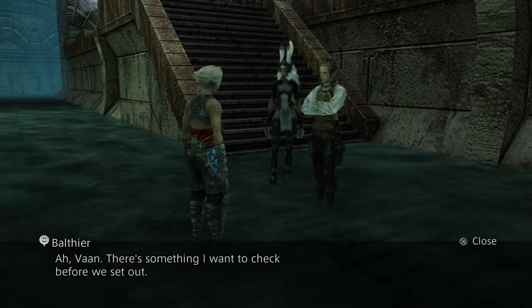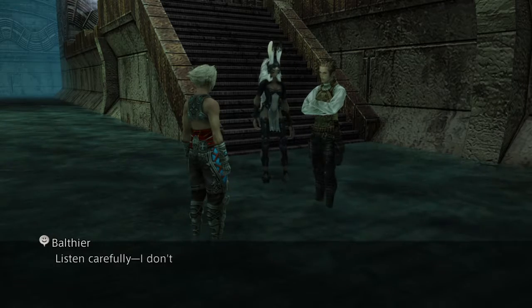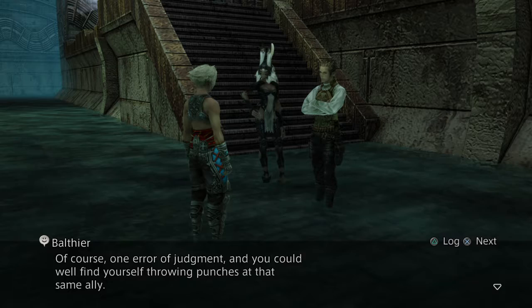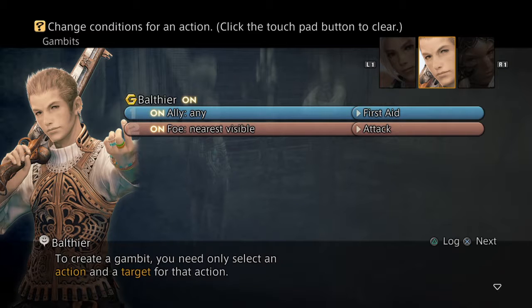Vaan, there's something I wanted to check before we set out. Now, this is where Balthier will explain how gambits actually work. Which, I still don't know why he explains this now, but essentially, this is the gambit menu. And I love the art and illustration they changed from the PS2. Thank the Lord.